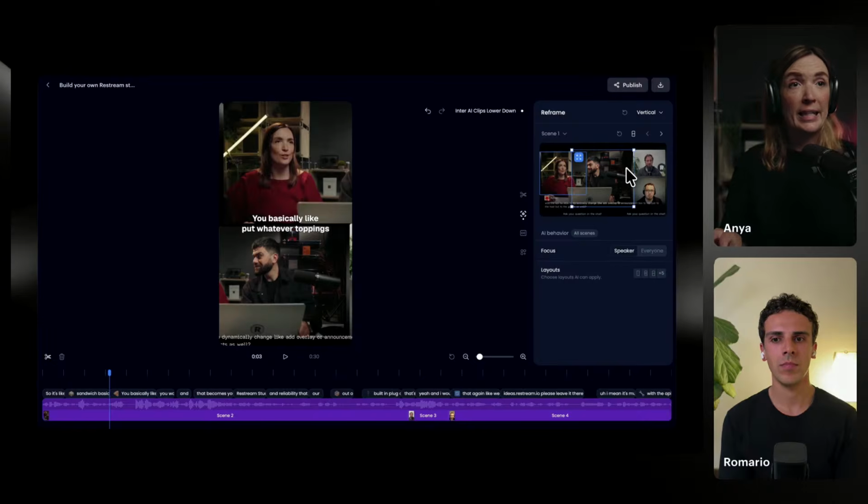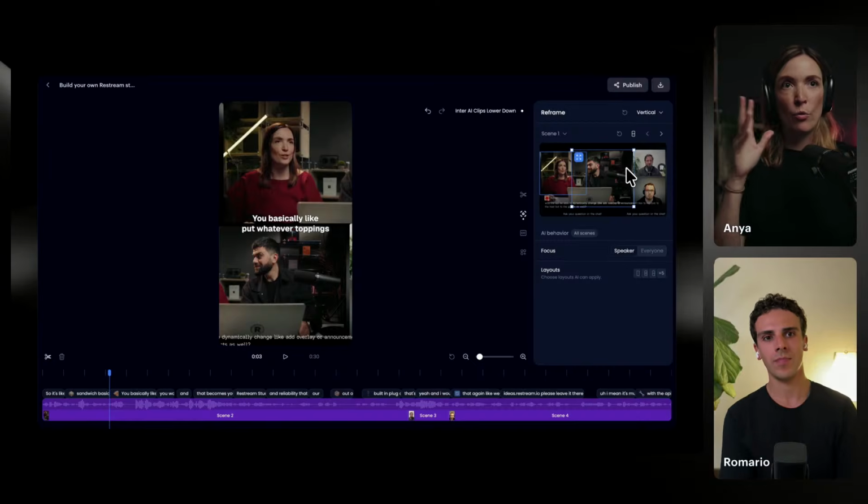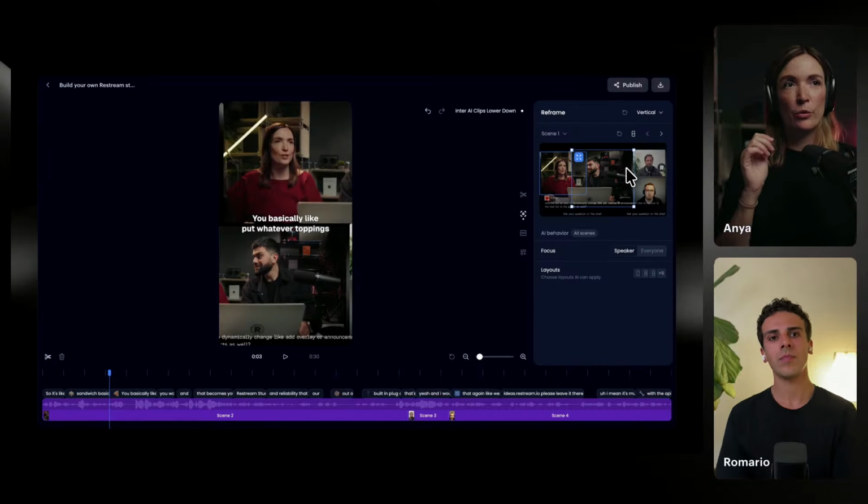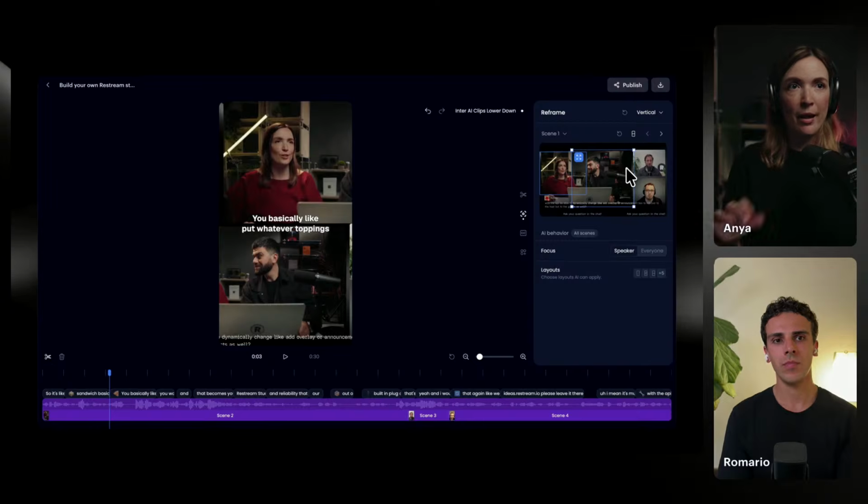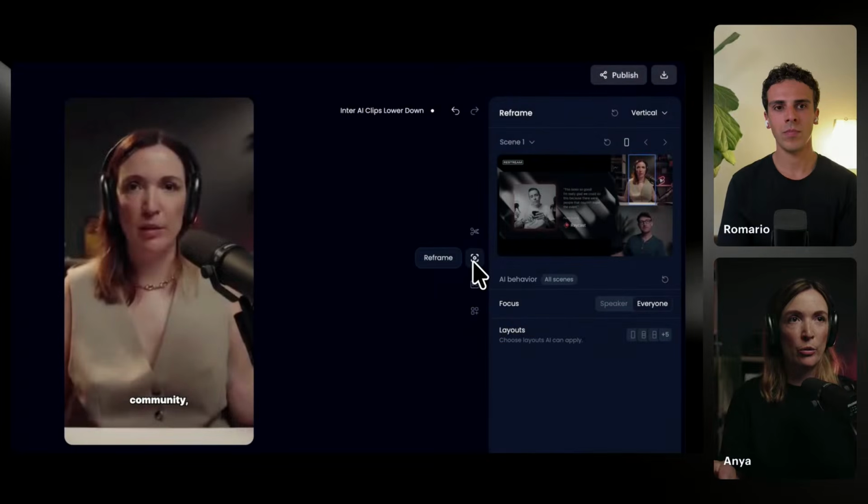Good stuff. The next thing that the editor is covering is the layout. So here, this is a nice segue from reframing, of who appears in the focus, to how exactly they are positioned, because there are multiple different layouts. And in this little clip, we're going to show you what your options look like, right?